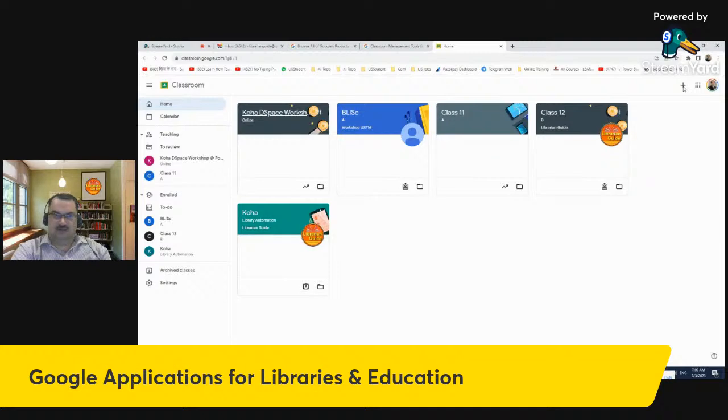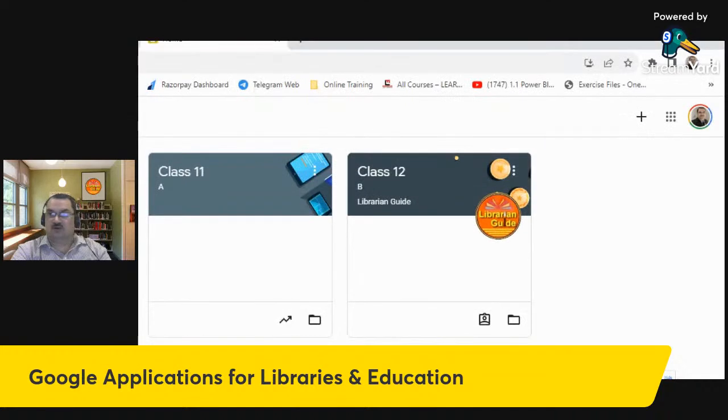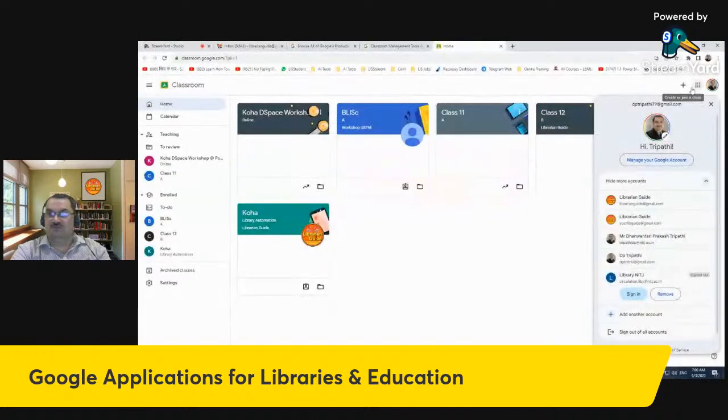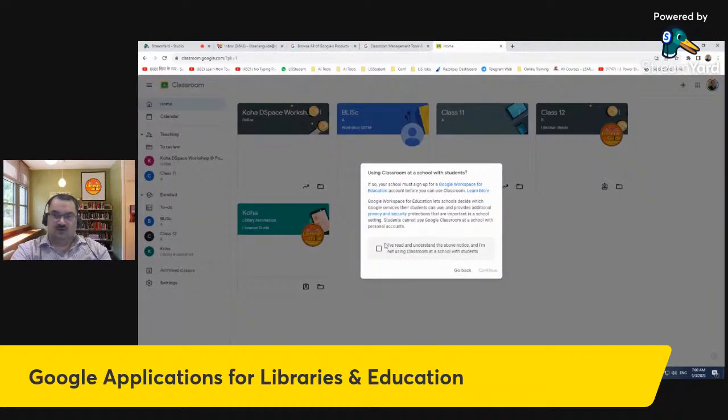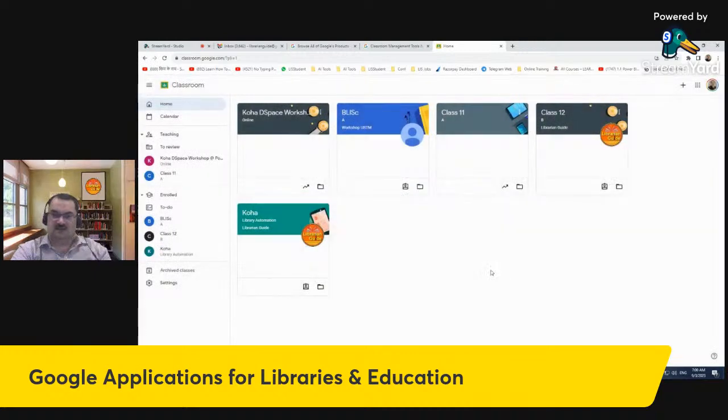And in order to create one, if you see on the top right corner, you will find a plus symbol. Simply click on this plus symbol and click on create class. It will give you the terms and conditions, some lines which you need to select, and click on the continue button.